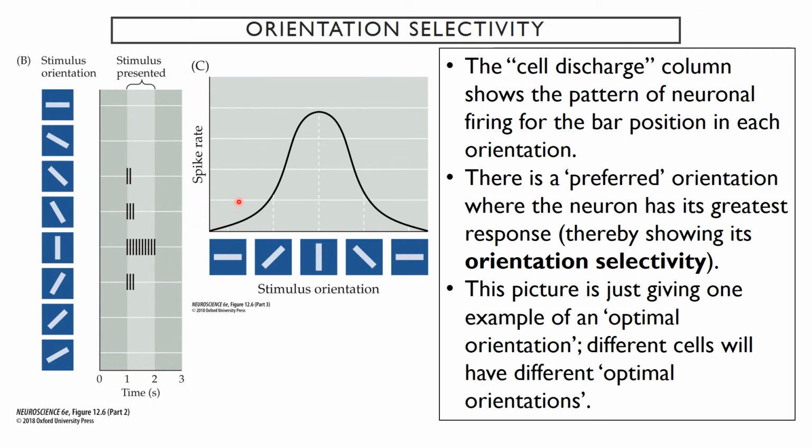And you can graph what that looks like by graphing spike rate against different orientations. So this might be 90 degrees, 0, negative 90, right? Actually, probably 90 here and negative 90 here. That would make more sense. But at negative 90 or 90 degrees, there's very little activity. As you get closer to its preferred orientation, that's when you see peak activity. And then as you rotate the other way, where it looks exactly the same as this, its orientation selectivity goes back down again.